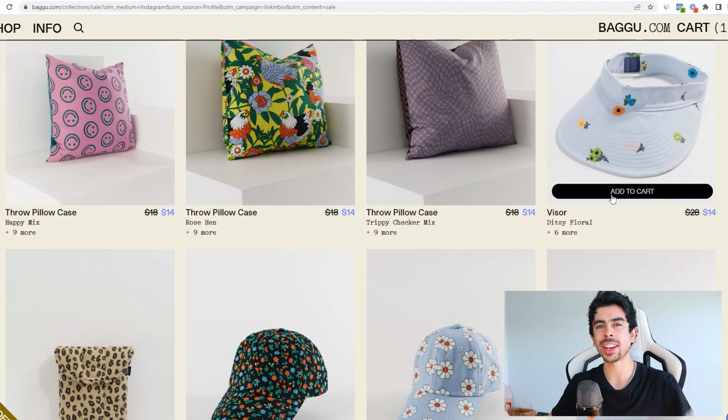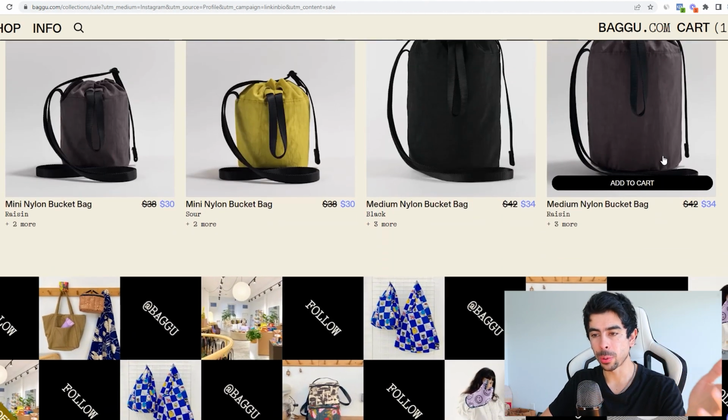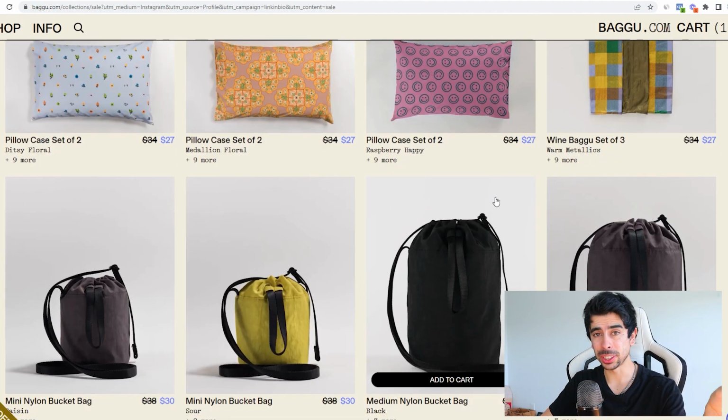And I really like the aesthetic that they're portraying, right? It's very bright, it's very beautiful. But of course, you can do your own thing, right? You can take this and apply it really to any sort of aesthetic that you want. What we're really learning about here is the framework that you can use.